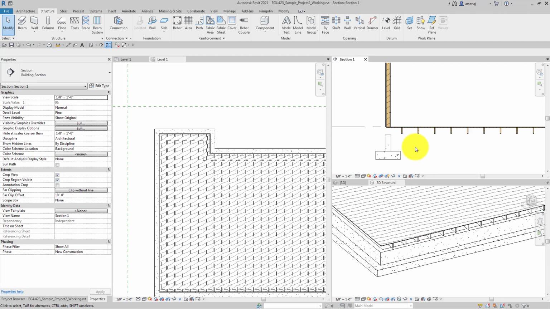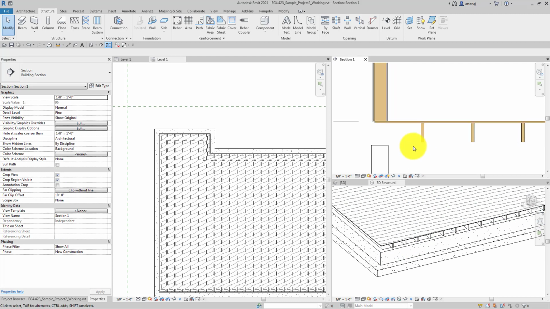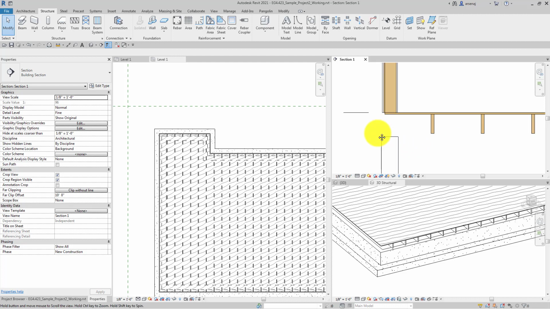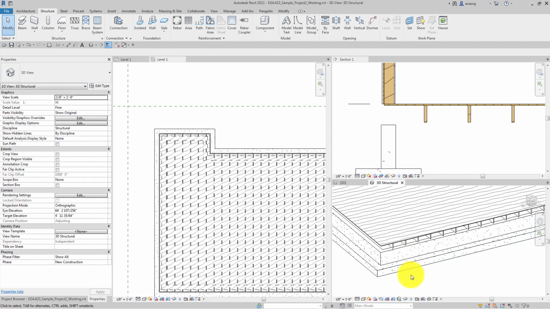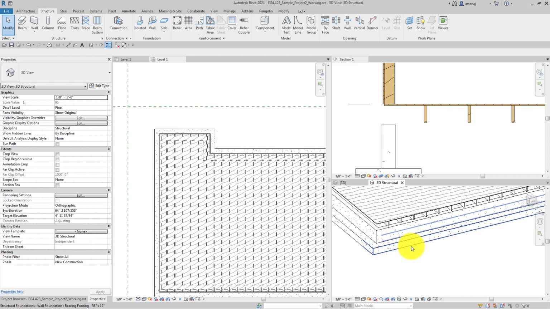The next step is, here it looks like the floor is just floating, so we'll need to place kind of a header joist here, or a joist that will be at the perimeter. So to do that is also pretty easy. What we'll do is hit BM for beam, or you can go over here to beam.